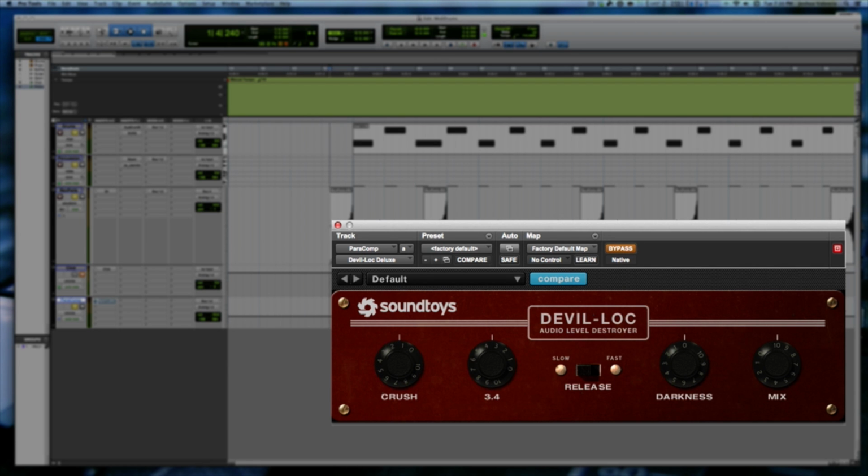Crunch is a little bit more of the distortion. SoundToys is really, really good at modeling complex harmonics and giving nice, rich distortions that sound musical, just not digital and harsh. Again, they have numerical values if you click down here, but you can't actually key in. Then you have the releases, slow and fast, which are really audible once we give it a listen.